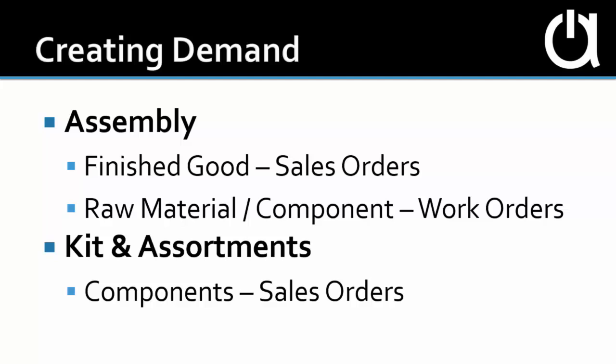Assortments require the user to order the total number of items on the top level and also schedule each component within the matrix to fulfill the ordered quantity manually. So the demand for each component on an assortment depends on whether or not the user has specified, if we're going to go back to that red knit shirt, what sizes have been ordered for that whole order of 10 shirts. That way Acctivate knows what the demand is for, maybe medium, large, and small shirts.